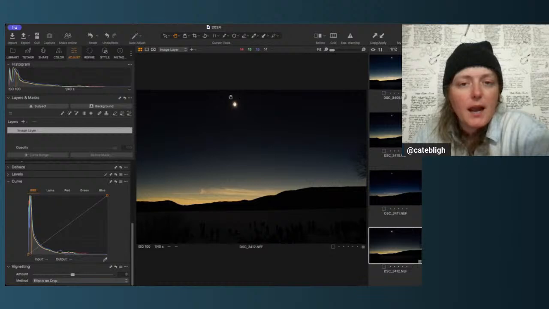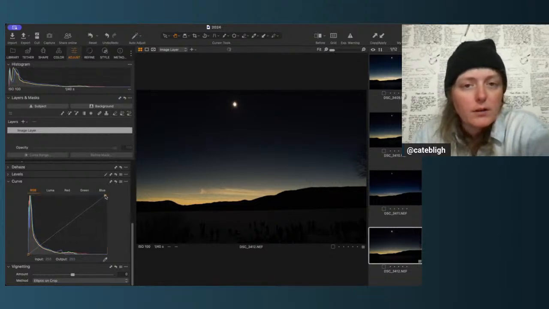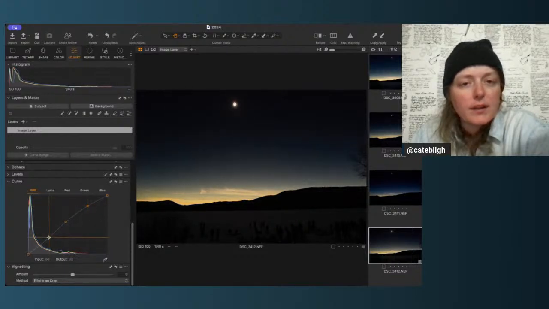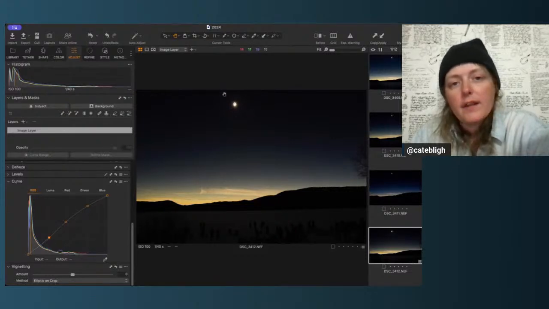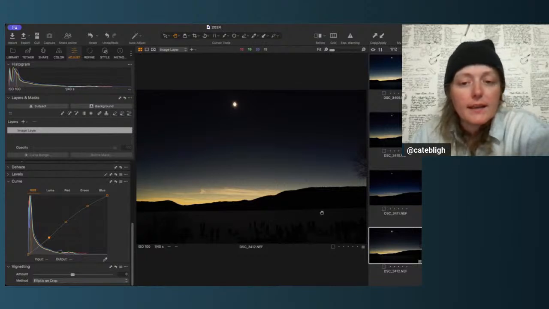Okay, so I have to keep my eye on the sun because I don't want to lose that little bit of detail. And I think that's what's going on here. So I'm actually going to just leave that and do any kind of adjustments here from the middle. And what I can do is, on a separate layer, edit this part of the image where the sun is separately from the rest of it, which I think is probably what I'll have to do to get it to where I want it.